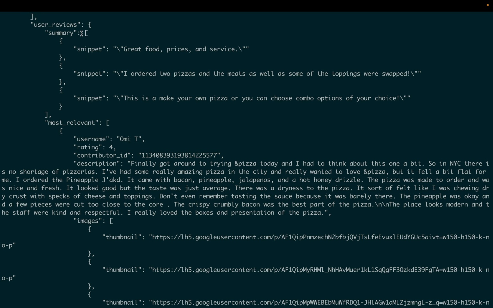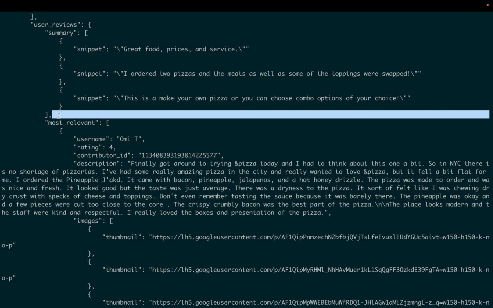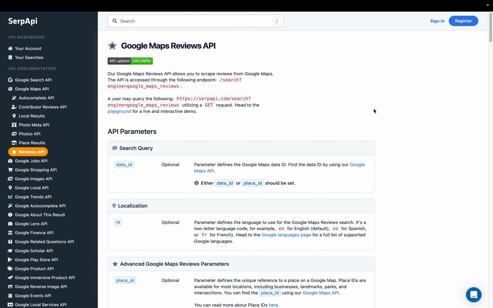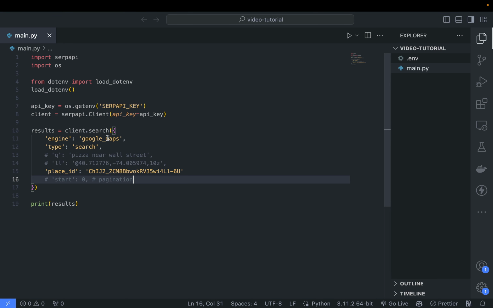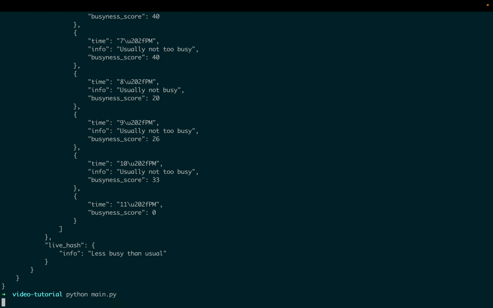Using the place ID parameter, we can also get the summary of the user review and the most relevant one. But actually, SerpApi has a Google Maps reviews API separately. So now I will change from Google Maps to Google Maps reviews and delete the rest of the irrelevant data like this. Try to run the program. Ta-da!